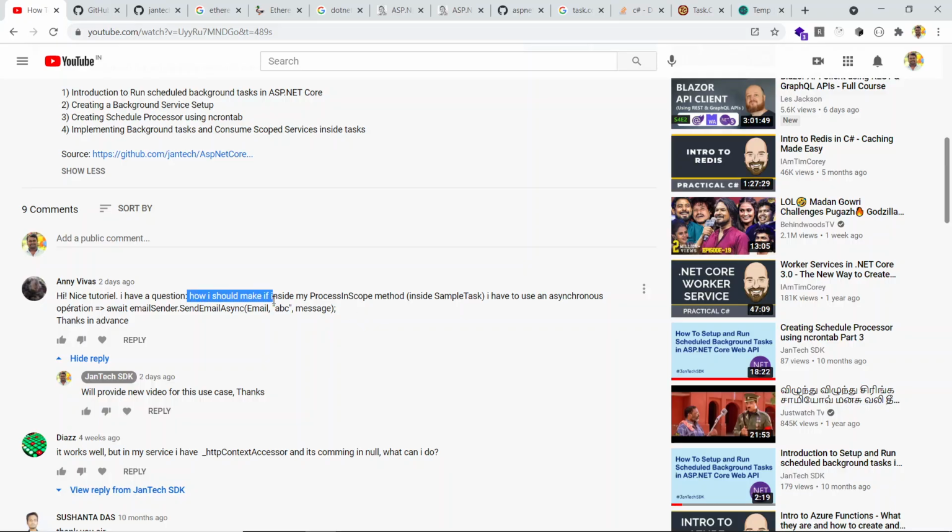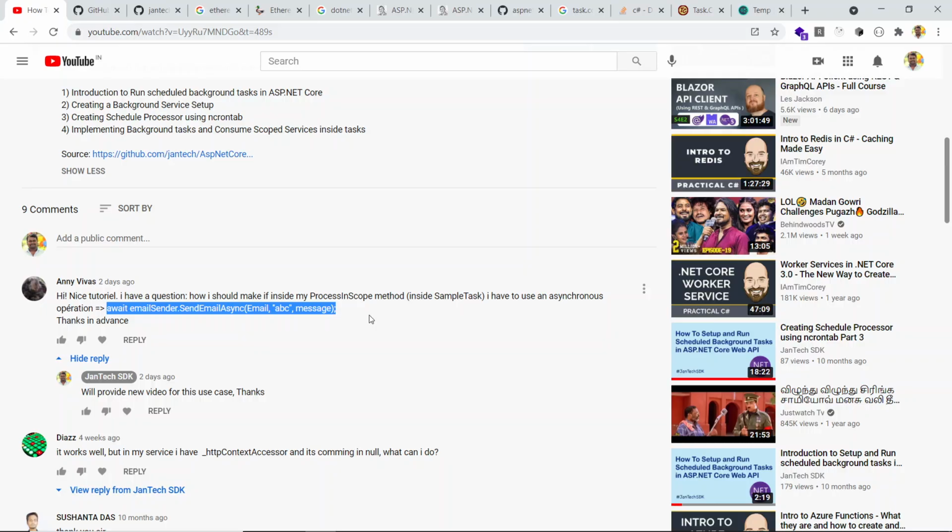How should I make it if inside my process in scope method I have to use an asynchronous operation? This is the message. This is the function he wants to use.